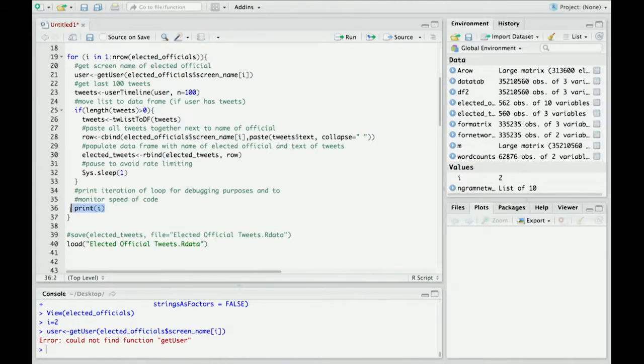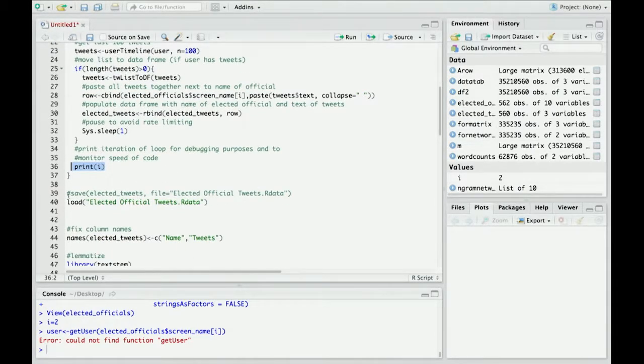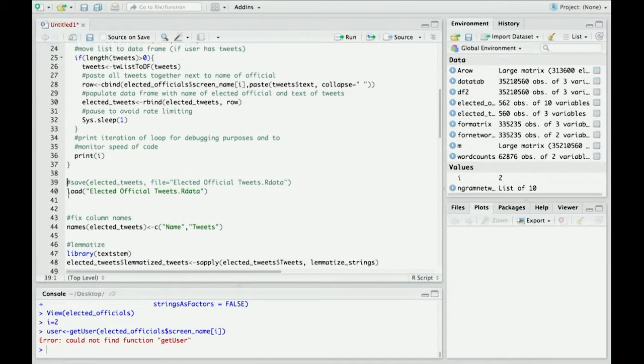And finally, we're printing the value of i. This is simply for the purposes of debugging. This is like when I got to that senator the first time I ran this loop that had no data. I wanted to know what's going on. Once I knew which value of i it was, like 53 or something, I then went and looked at my data frame, got that person's name, put it into Twitter, and saw what's going on. We also might want to do this to monitor the speed of the code, particularly if we have something really gnarly going on at one step. We can see how long it's taking. There's probably better ways of benchmarking speed, but for now, it's a crude method.